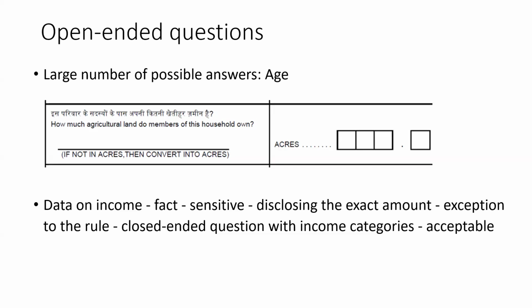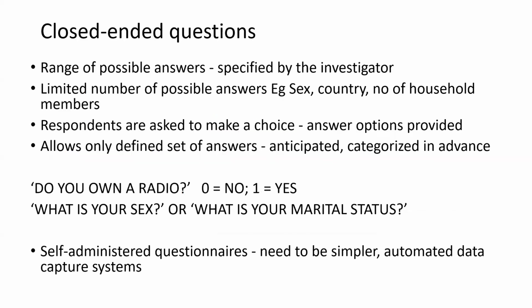But when the responses are likely to be simple, factual, and there are a large number of possible answers, or answers which you feel you are not able to guess as an investigator and put in any categorical form or in a closed-ended form, then it's a good idea to keep it as an open-ended question in a questionnaire, even in quantitative research. The next type of questions are the closed-ended questions.